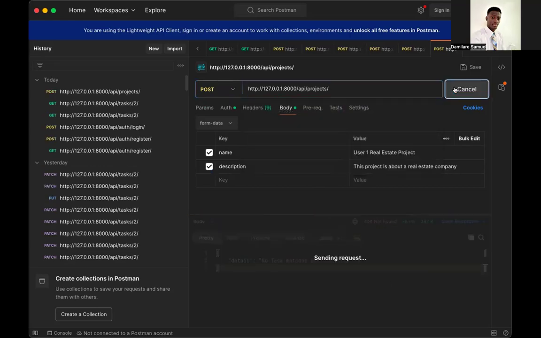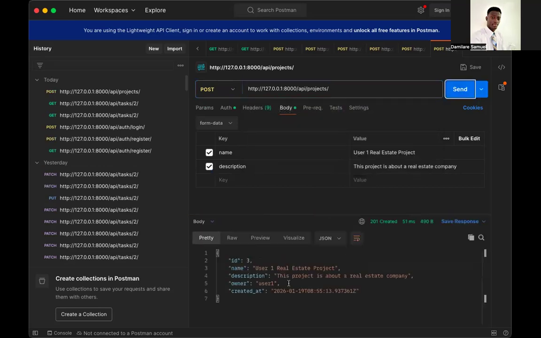So if I click on send, let me see. Now you can see what we have. You can see that a project has been successfully created, right? And the project ID is 3. That means there are now 3 projects in the system database. This is the project name, just like we had it. This is the description. Now, you can see owner, user 1. It is not showing us admin, right? Don't forget, I am still signed in as admin in the browser. But here in Postman, I'm signed in as user 1, because I've logged in, putting my access token. So I can now create a project, right?